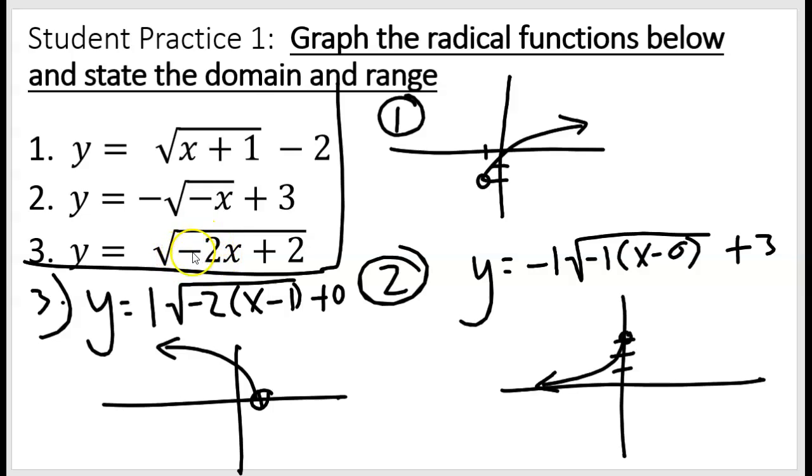To begin with, we have something other than a positive 1 here. Now, we had that up here on number 2 also, but we didn't need to pay attention. There's only one thing there, so you can't really factor it out when there's one thing there. But down here, we have to factor this negative 2 out of both terms. So if you divide both the negative 2x and the positive 2 by negative 2, you get this expression here. The missing a would be 1. The missing k would be 0. So my starting point is positive 1, 0. And we're going up and to the left. There's my graph there. That's graphing square roots.